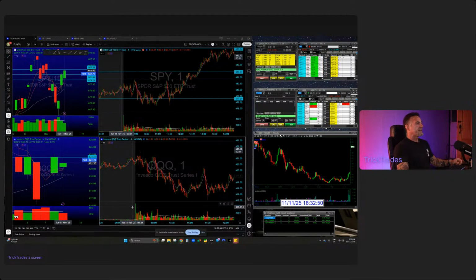And now let's discuss the morning action. So, what we were looking for here, if you are just joining us and this is the first time joining us, you're going to see a bunch of blue levels up on these charts. And these blue levels are struck 30 minutes at a minimum prior to the market open. So, nothing comes out after the fact. There's no trades that we just take on a whim. Everything is plotted and planned beforehand.